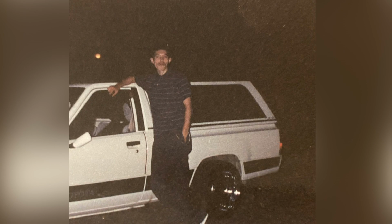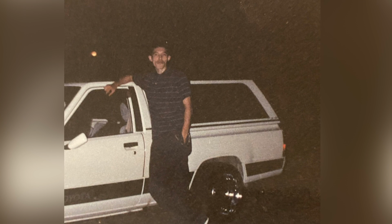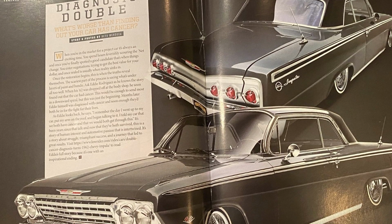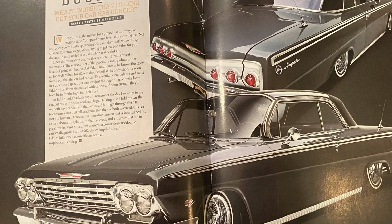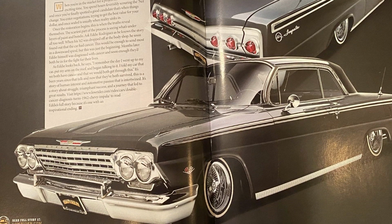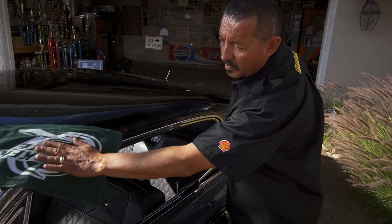When I was a little boy, I would look at the Lowrider magazines. I would take the magazines from my uncles, and they had piles of them. So they would just give them to me. My room was full of lowriders. Laying there, watching all these cars around me, I would just dream and think about owning one of those cars one day. Years go by, here I am now, and my car is featured in the centerfold of Lowrider magazine, July issue 2019. What were the chances of that? From a little kid that used to see those magazines, my dream came true.